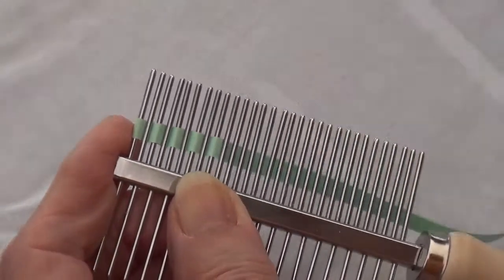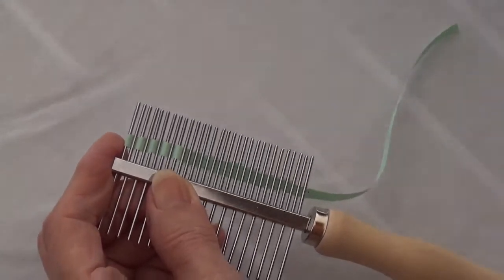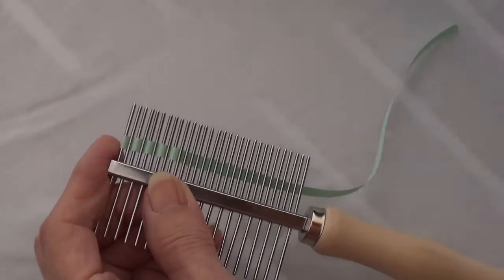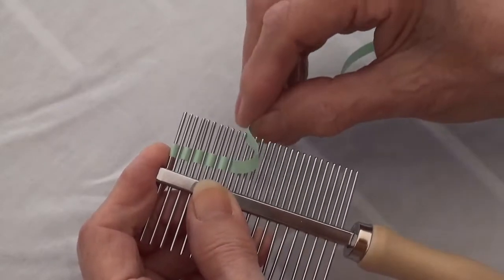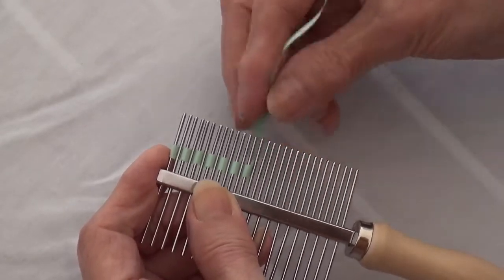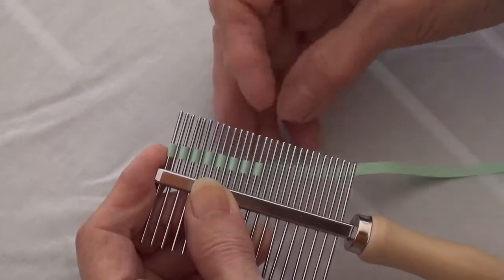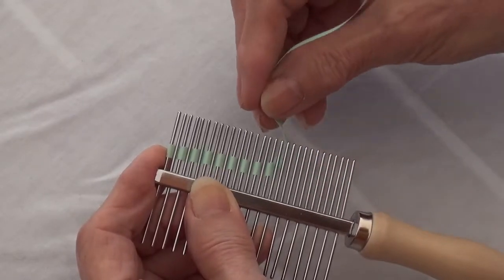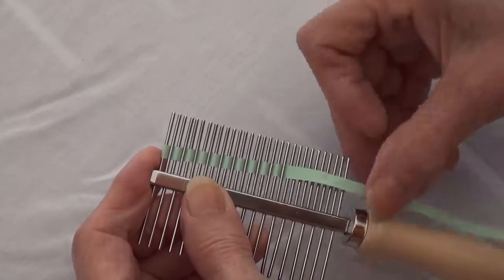Some combs have got extremely close prongs, and some have got extremely far away, so it depends which you want to do. I like this size particularly, and these pet combs are fairly easily available and not very expensive. So I would normally continue like this, backwards and forwards until I get to the bottom.